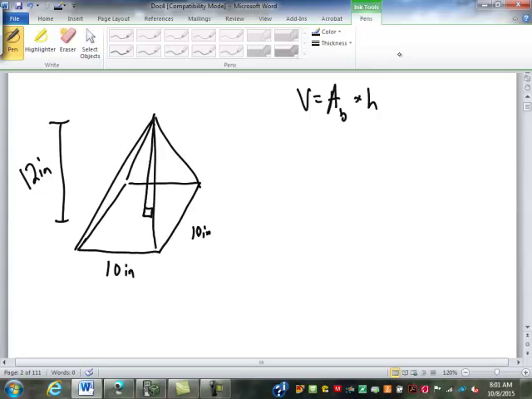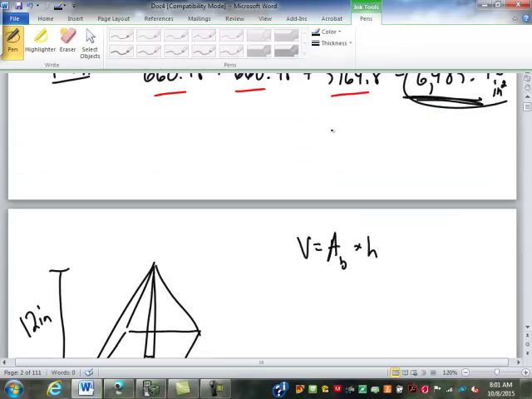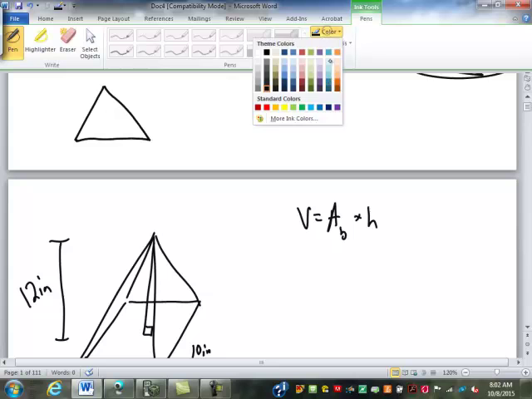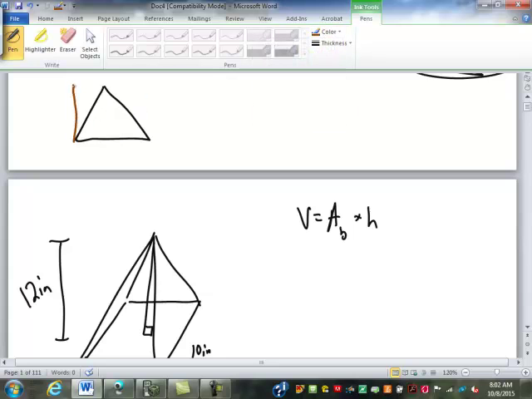But if you recall, when we did areas for triangles, we defined the area of that triangle, and it didn't matter what type of triangle it was. To find the area of that triangle, we found the area of a corresponding rectangle, and we divided it by 2, right? So we had to relate the triangle to a rectangle. So it makes sense that we're going to have to relate this pyramid to a corresponding box of some sort.